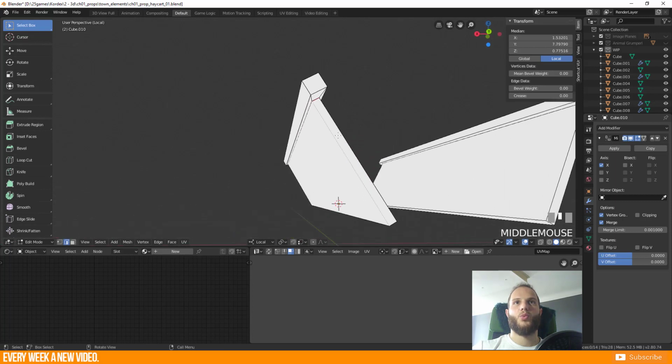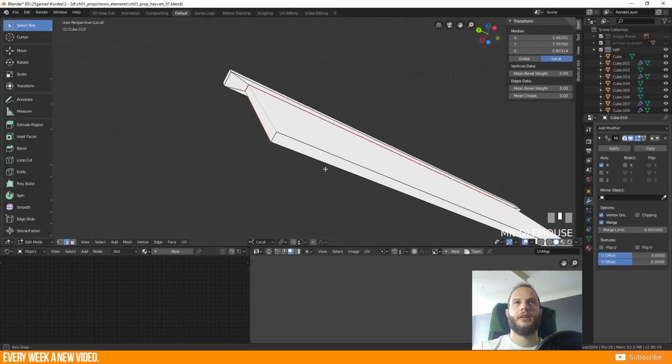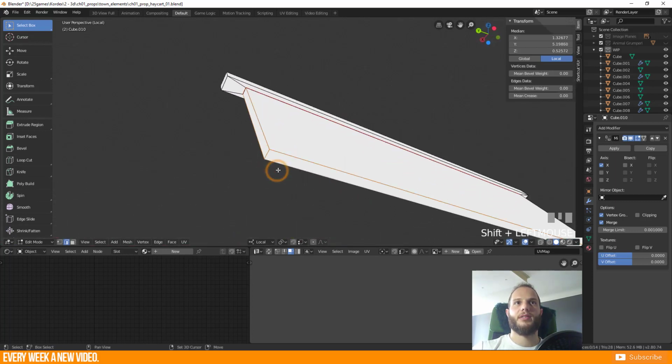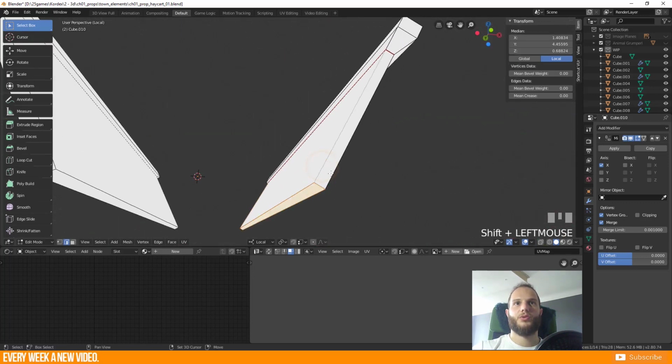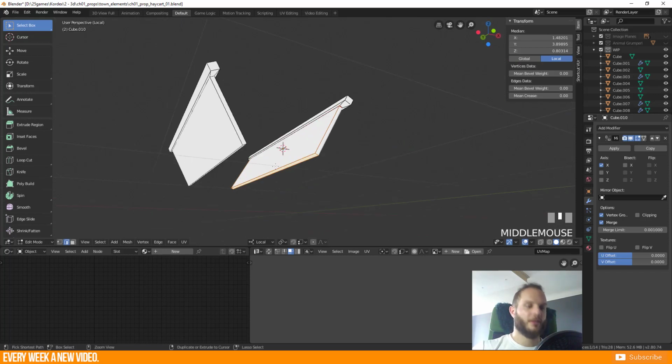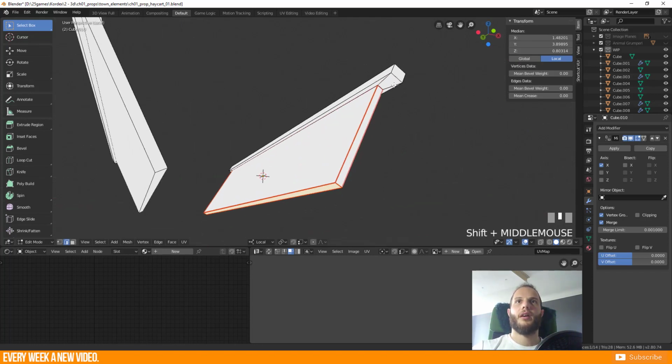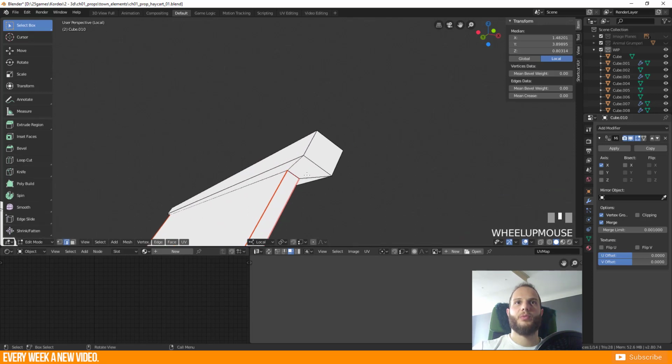And again, we will select everything. 1, 2, 3, so that we get single faces. And this will be as well a little bit tricky because where should we cut it?